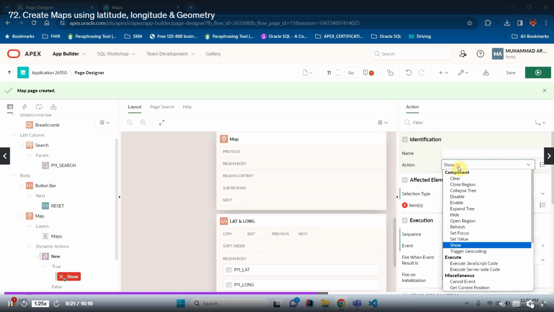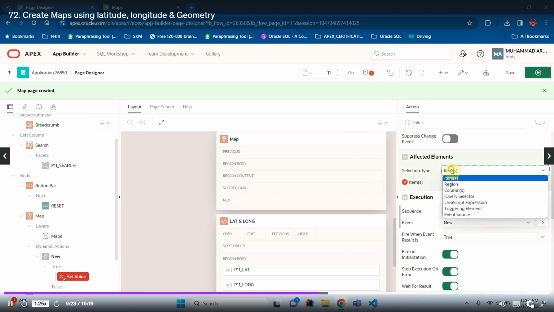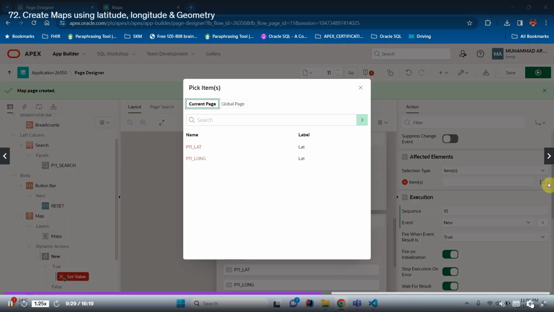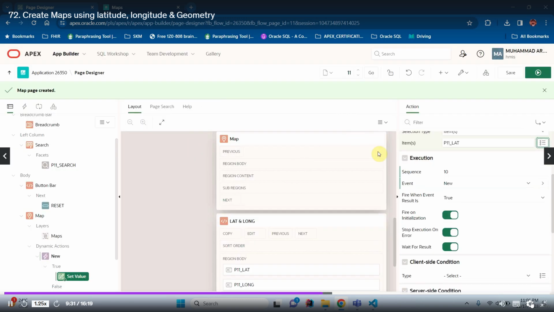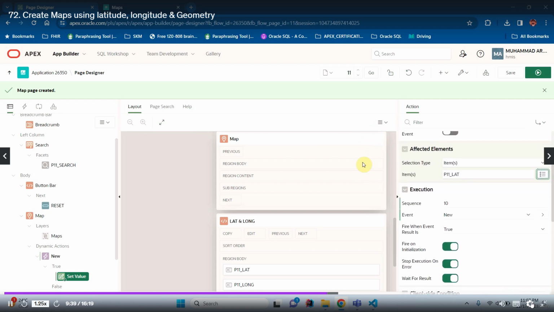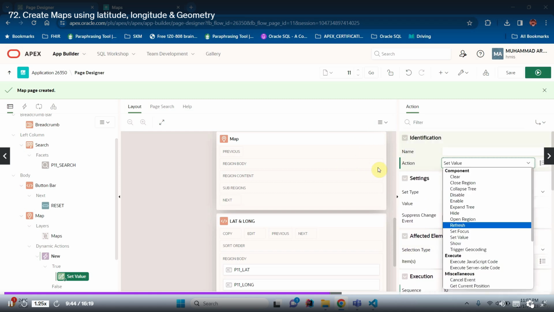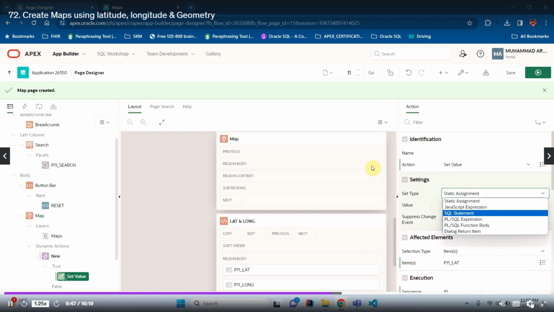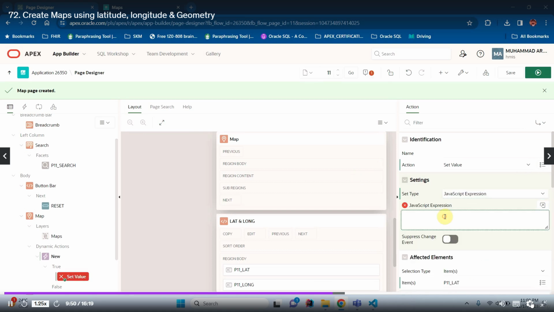Then we will select set value, and here the affected element is items, and the item is latitude. So what it will do is set the value into this item. Here one more thing, we need to change its type to a script expression, and then type :APEX$.DATA.LATITUDE.